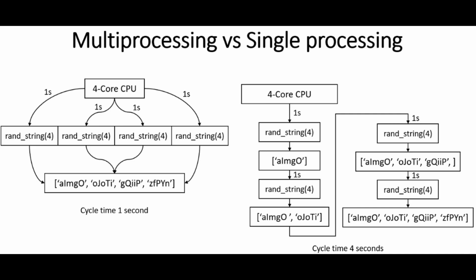So, first, what is multiprocessing? For new users, multiprocessing refers to the ability of a system to support more than one processor at the same time. Applications in a multiprocessing system are broken into smaller routines that run independently. The operating system allocates these threads to the processors, improving the performance of the system. As you can see in this image, on the left side multiprocessing is used, and on the right side it's not used. And as you can see, the left side does the job 4 times faster.